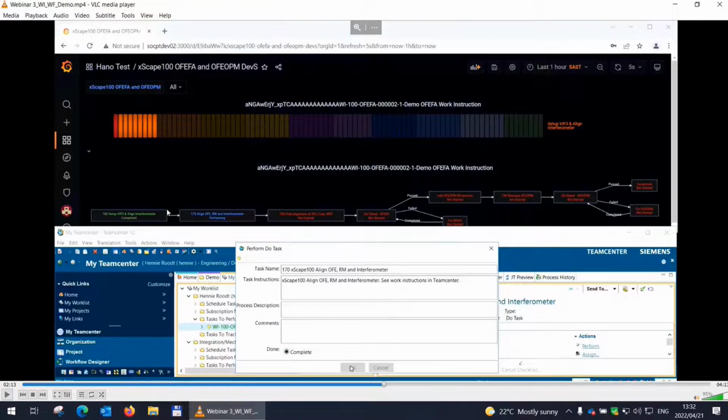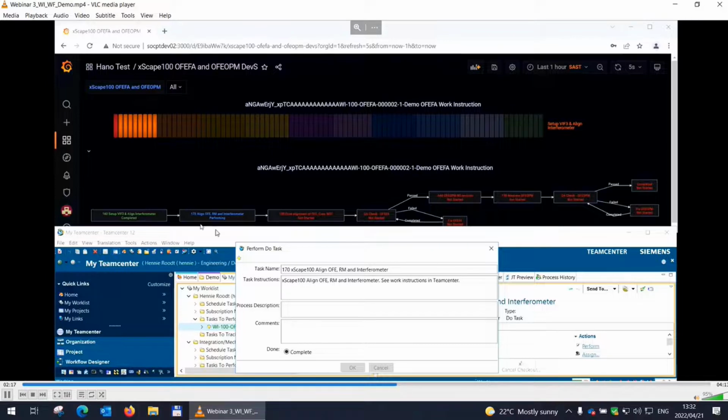I can also note that once this step has been completed, the next integrator will receive an email similar to the one I've shown, informing them that they have an integration task. Also, once the step has completed, the quality assurance person will receive an email just informing them that the integration task has been completed, just in case they feel they might want to do a spot check on that integration step. So they will be informed with a push email about that.